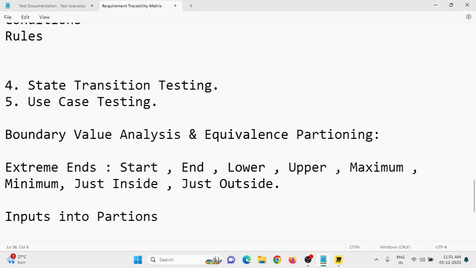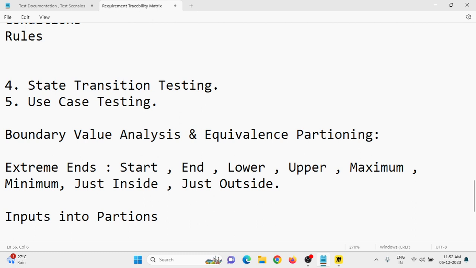So the big question is when to use state transition. When your functionality has a finite set of input values, in that case you can use state transition testing.